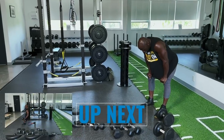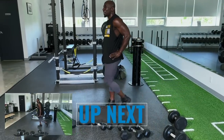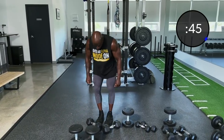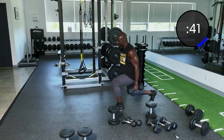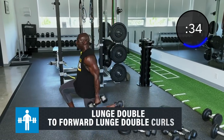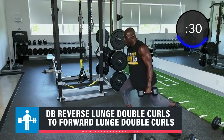All right, back to the top. Reverse lunge curls, double curls. Oh man. All right, here we go. Let's get those reverse, double curl, forward. Really focus.